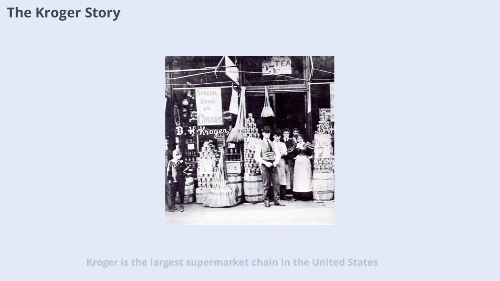Let's look at a real-world example, the Kroger Company. Today, Kroger is the largest supermarket chain in the United States, but it started as a single, humble grocery store. Barney Kroger invested his life savings to open his first shop, focusing on quality and customer satisfaction. His motto was, "Be particular, never sell anything you would not want yourself." By baking bread in-house and listening to customer needs, he set his business apart. Over time, Kroger grew by embracing innovation, like being the first to install scanners and conduct customer research. This story shows how vision, quality, and adaptability can turn a small business into a national leader.